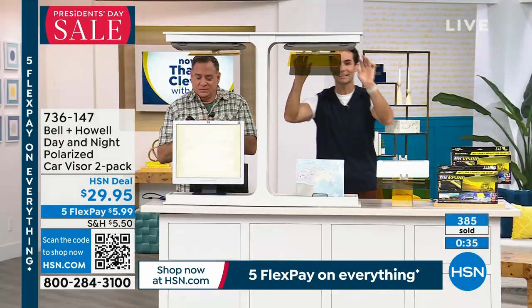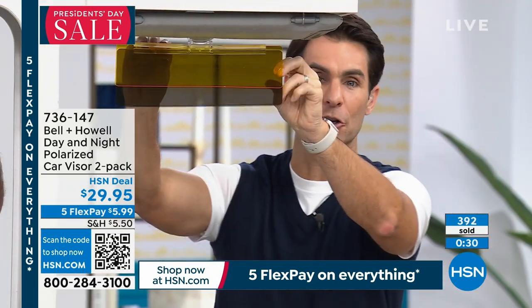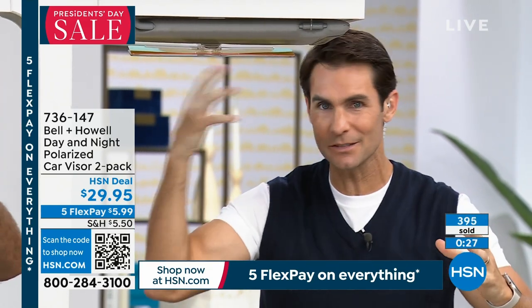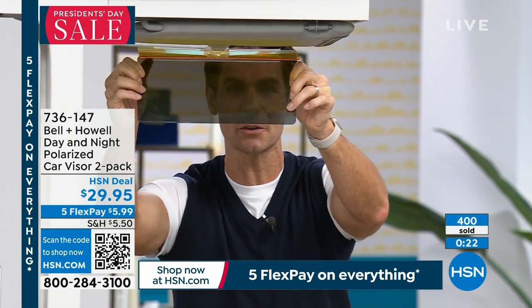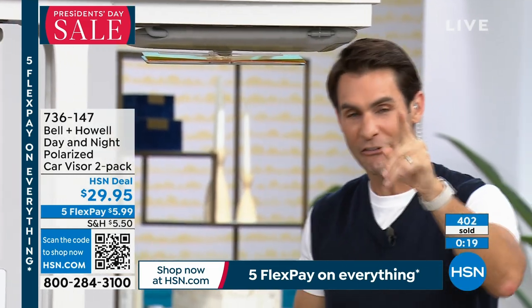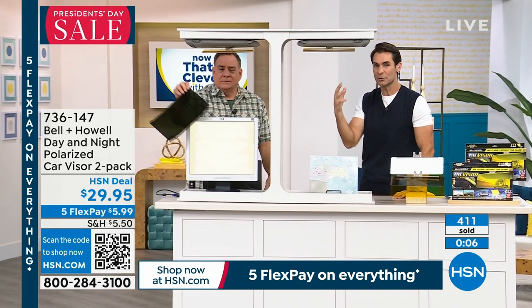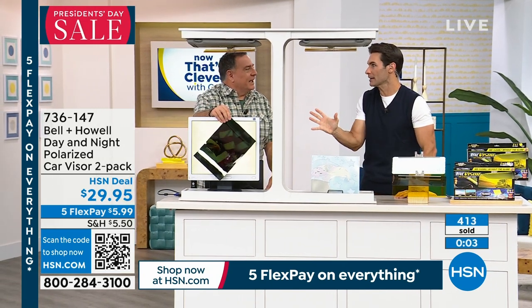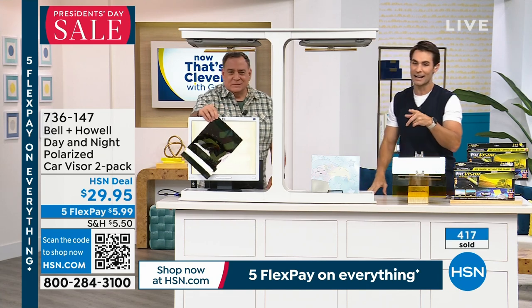I love how easy this is — it's not permanent, you're not redoing something or removing the visor in your car. You still have the visor in your car. If you need to use the mirror when you park and check your teeth, you still got all that. And you're also getting day and night. We're now at 100 first-time customers — congratulations and welcome! This really represents Bell and Hell's innovation, and that daily-use, have-it-when-you-need-it philosophy. You don't want to be in the car thinking, man, I wish I would have picked that up.